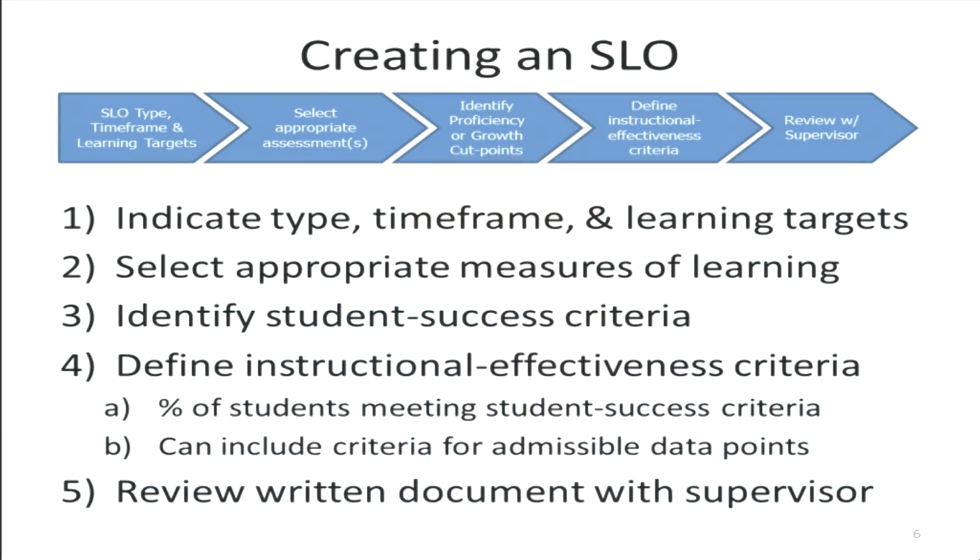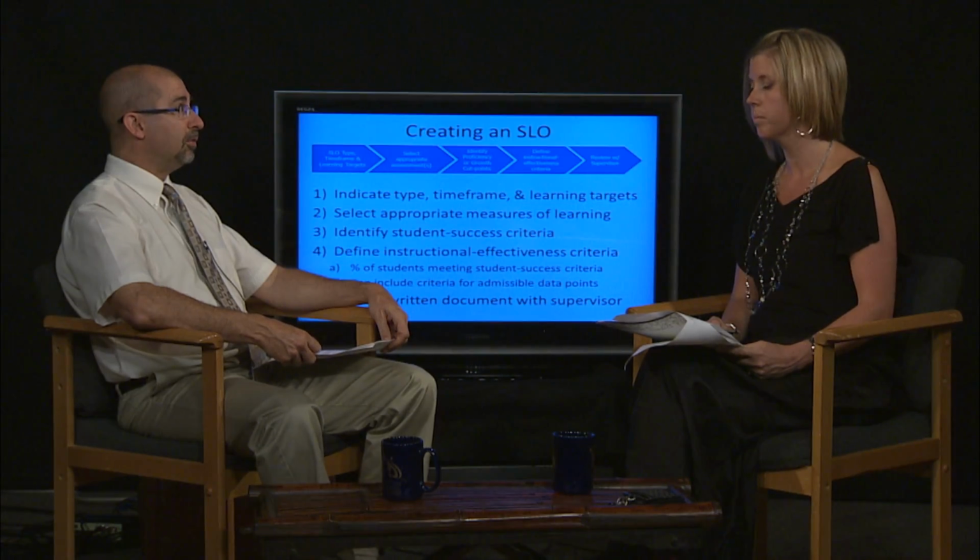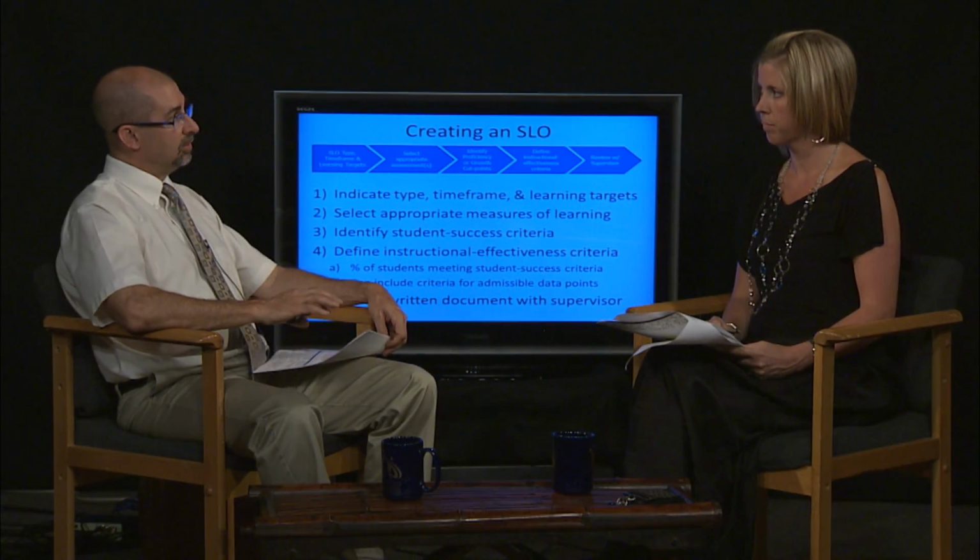The fourth step then, once you know what the student success criteria is, and this is the new step for teachers, quite frankly. The first 3 we're pretty familiar with, but the fourth one is kind of new. A teacher needs to think about, given the students they were actually teaching that year and knowing that they've had some time with those students, so they actually know the students and where they're at, what percentage of those students would they claim, if the student were able to demonstrate proficiency by meeting that student success criteria, that would actually indicate instructional effectiveness, because that's what we're looking for. We're looking for evidence of instructional effectiveness.